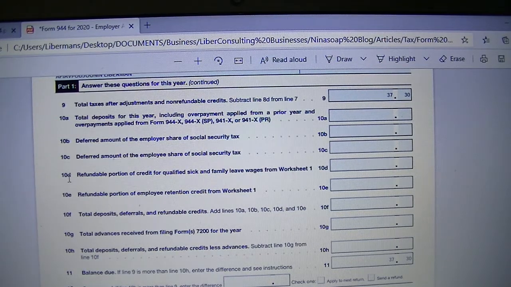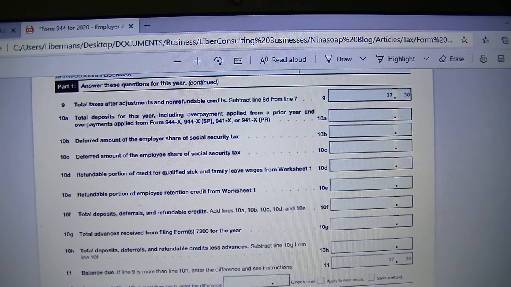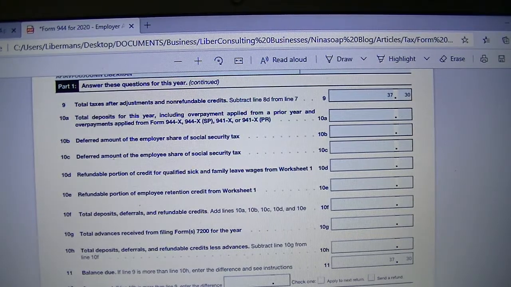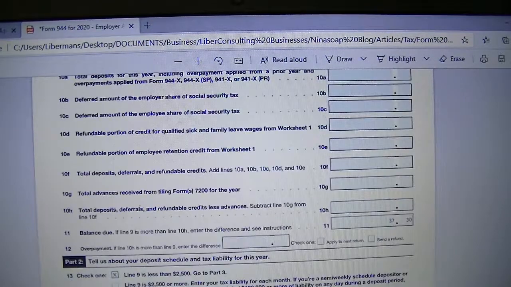The non-refundable was on line 8. Refundable portion of employee retention credits from worksheet 1 will go on line 10E. The non-refundable portion, which you will calculate first, will go on line 8C, and the refundable portion will go on line 10E.